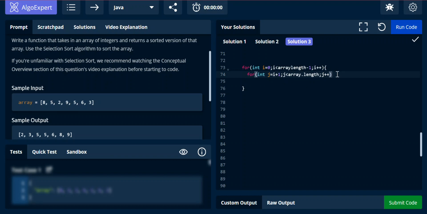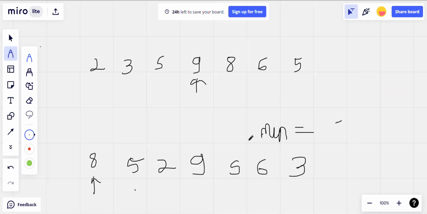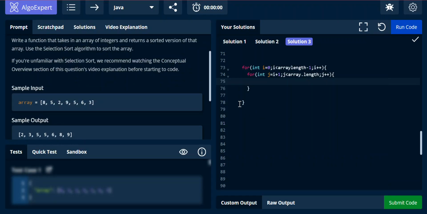So once we are here, like I said, we have to assume the minimum is whatever i is pointing to. As soon as we define i, we'll put int minimum index is equal to i.